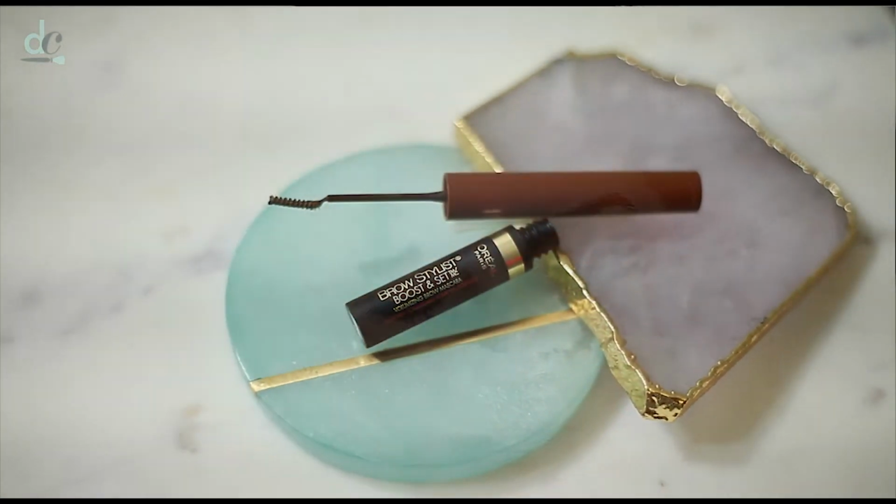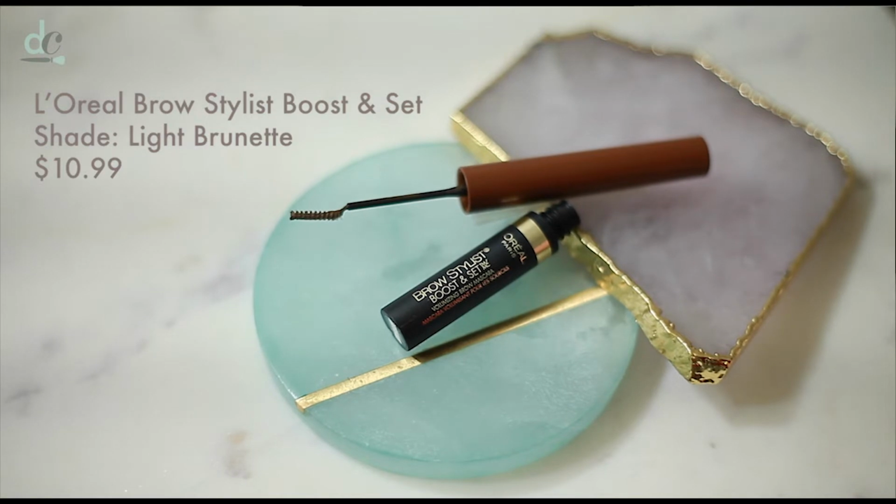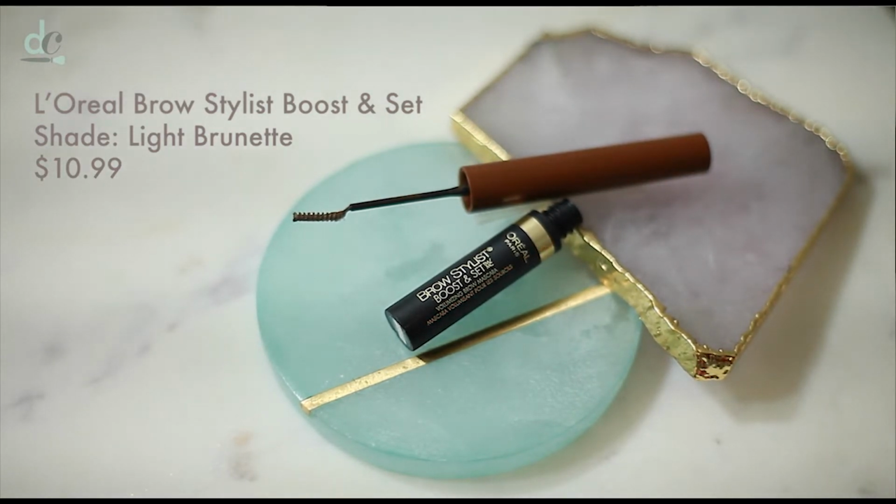Okay, so I think that's pretty good. So now to lock them into place, I'm going to go ahead and use a brow gel, brow mascara, whatever you want to call it. I've been using lately the L'Oreal Brow Stylist Boost and Set Brow Mascara. This was actually really great because it has a very, very tiny spoolie. Kind of matches or resembles the one from the pencil, it's just way, way smaller.